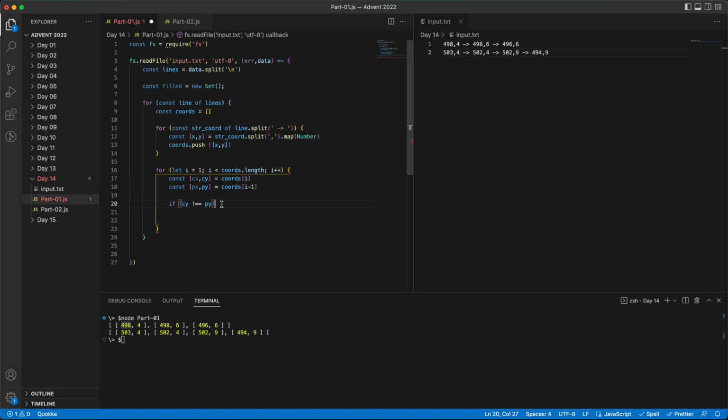Okay, so if these two are different, then the thing that I need to do is have another for loop.